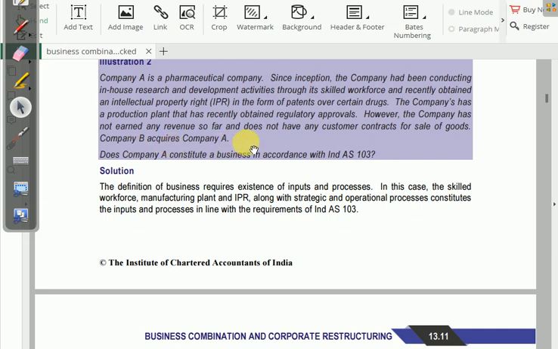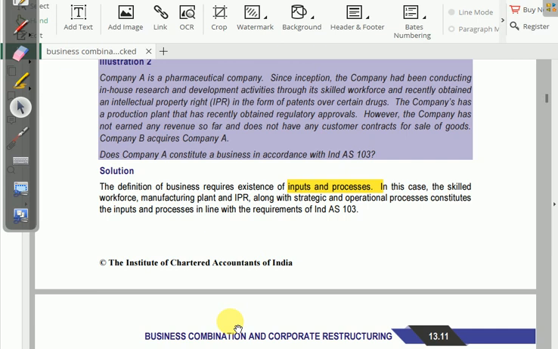क्या कोई ऐसी कंपनी आप खरीद रहे हो जो अब तक सिर्फ और सिर्फ रिसर्च एंड डेवलपमेंट कर रही है और उसने अभी अभी नया कोई प्रोडक्ट पेटेंट प्राप्त किया है और नया डेवलप किया है जिसका प्रोडक्शन होना भी बाकी है, तो क्या ये कंपनी को आप अक्वायर करते हो तो बिजनेस माना जाएगा? बिल्कुल माना जाएगा. द डेफिनेशन ऑफ बिजनेस रिक्वायर्स एक्जिस्टेंस ऑफ इनपुट एंड प्रोसेस. यहाँ पे इनपुट्स भी है और प्रोसेस भी है. आप बहुत सारी दवाइयाँ डाल केमिकल्स ला के उसके पे प्रोसेसिंग करते हो, चेक करते हो क्या इससे ये रोग मिटता है, वो रोग मिटता है या नहीं मिटता है, तो उससे प्रोसेस है इनपुट से, भले ही आउटपुट अभी तक नहीं मिला हो या फिर अभी तक उसका कमर्शियल प्रोडक्शन शुरू नहीं हुआ हो.